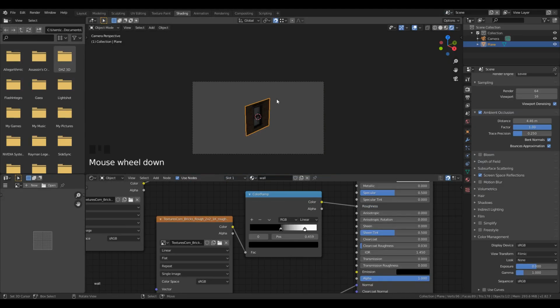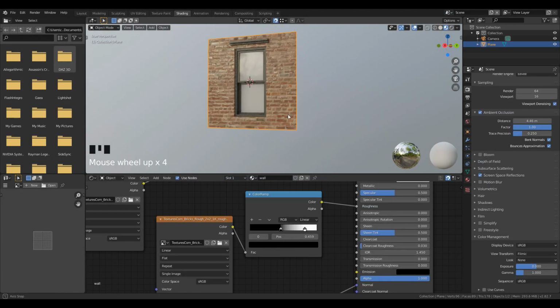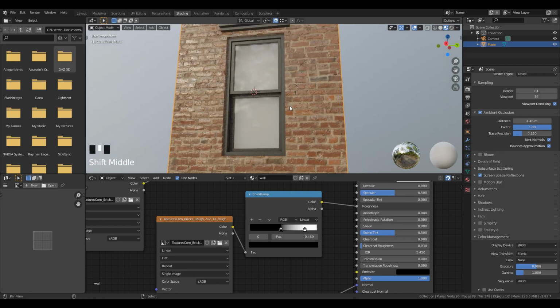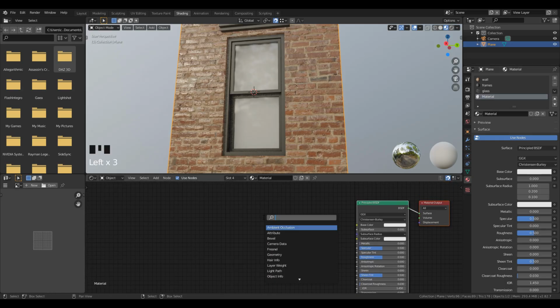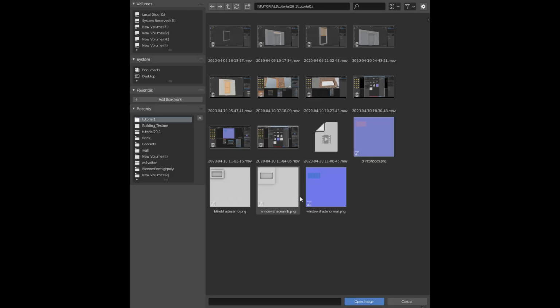Now go to the scene 1, then select the material for the room, and in the material node search for image texture and open the baked ambient occlusion and plug that into the base color.